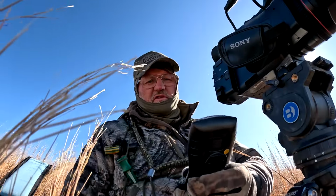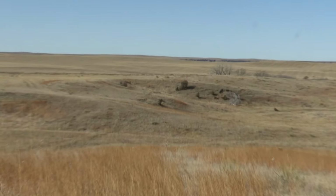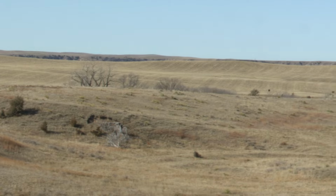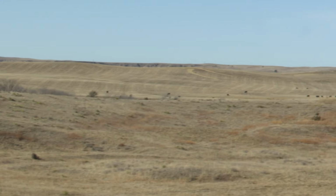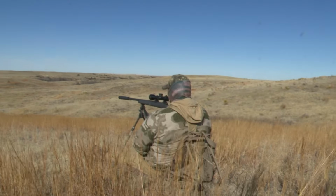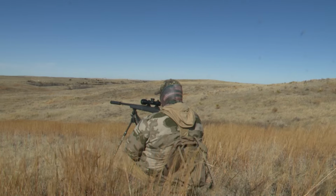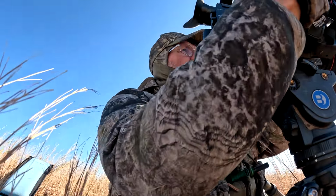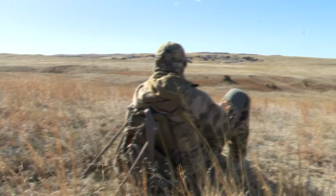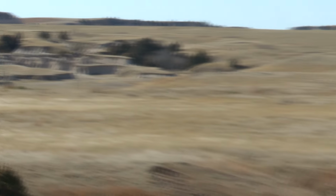Okay, female invitation. It is mating season. Looks like there's some farm ground over there. That means mice. That means coyotes. Cows. Should be a coyote in here, I would think. Gonna play some female whimpers. February is the main month that coyotes breed. Some start a little early, some hang on a little bit into March. But these whimpers can turn the tide sometimes.